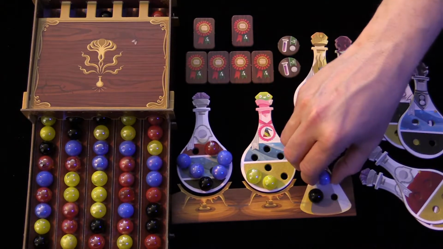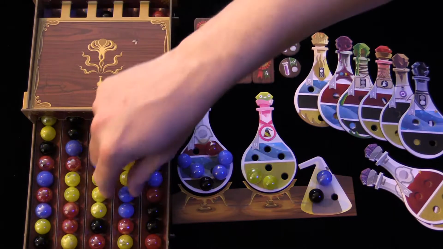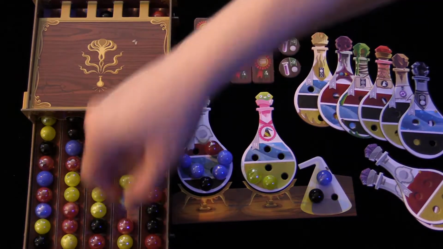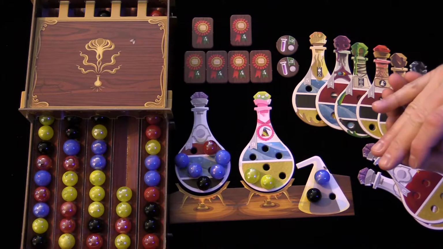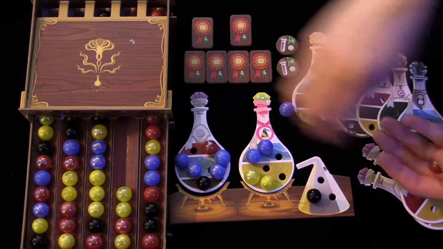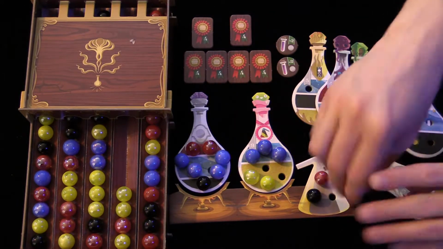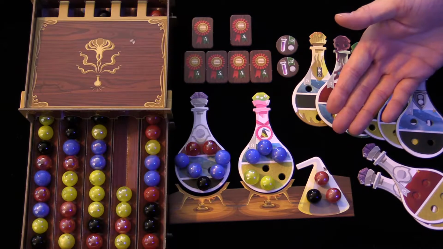And you can decide, and these reds touch. In fact, I'm going to get even more blue. See how the blue touched? So now I have all these extras. I can place the blue here and the red here. I've completed this potion, and I have those extras to use on a later turn.